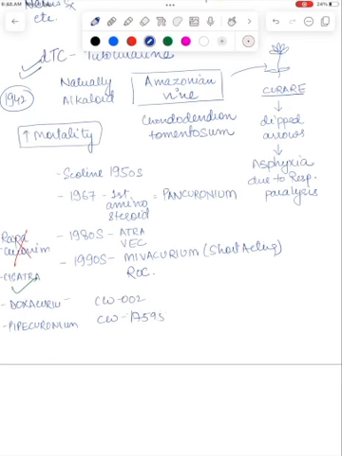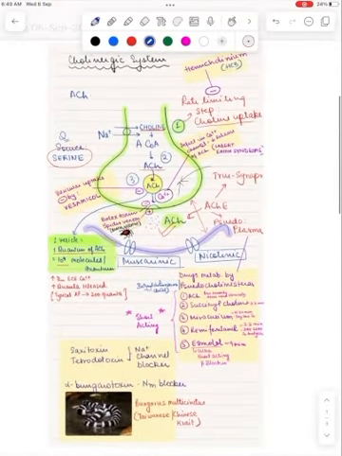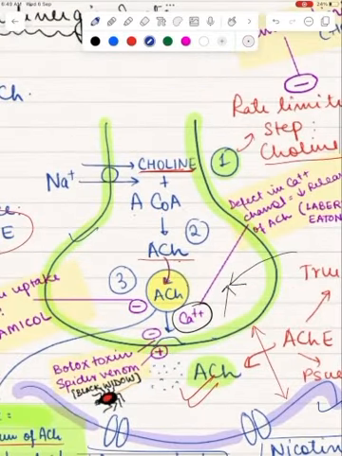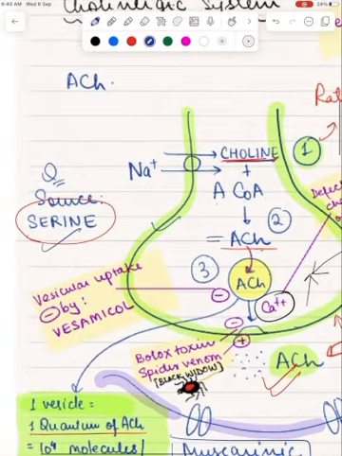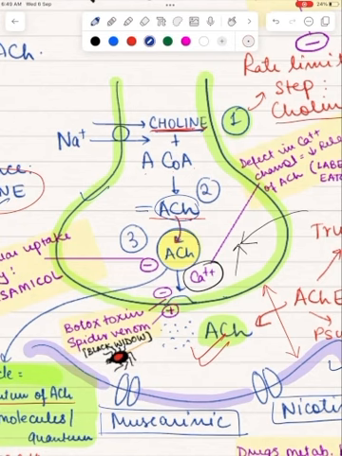Before we talk about the pharmacology of these drugs, I briefly want to go over the physiology of the cholinergic system. As we all know, this diagram represents the neuromuscular junction. This is the presynaptic membrane and the postsynaptic membrane. Within the presynaptic nerve ending, we have the formation of acetylcholine from choline, which is derived from serine. It combines with acetyl coenzyme A and forms acetylcholine, which is then packed into these synaptic vesicles.